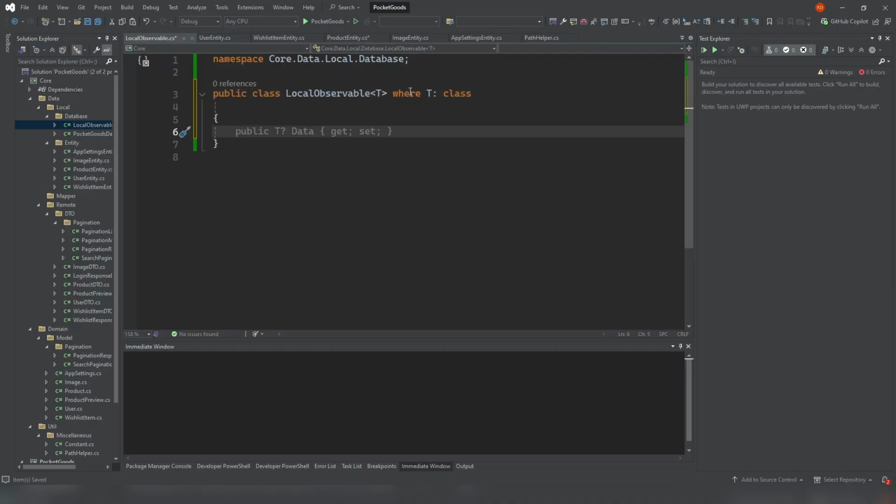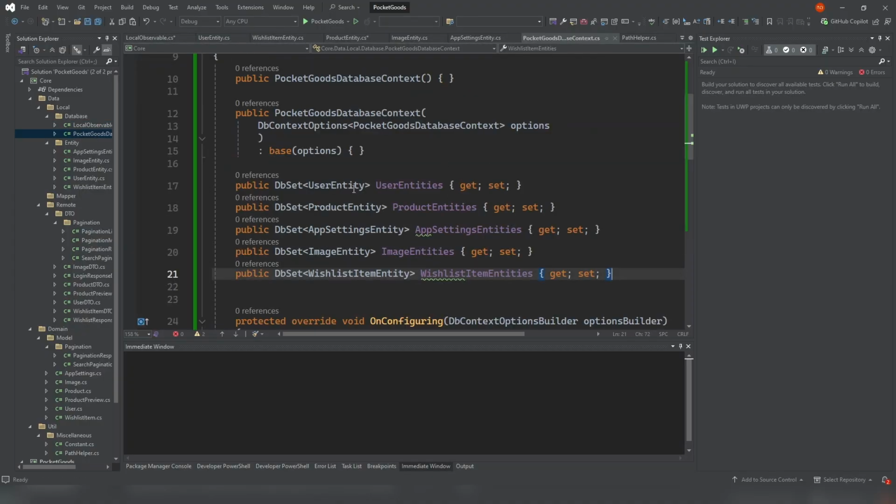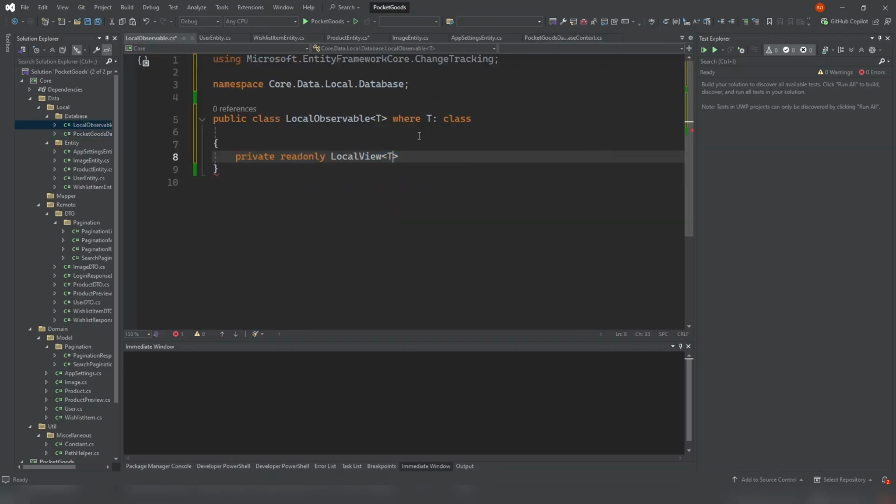All right. First of all, we need to keep a reference to the Entity Framework local view collection. This represents all tracked entities currently loaded in memory. So how do we do that? This collection is updated automatically as queries load data, or when we add or remove entities from the context. If you remember, we have something like a DbSet, so we're going to observe this. Let's pass the type T as a parameter, a local collection. This is going to reference the local view collection.